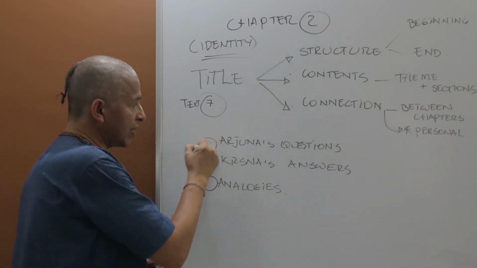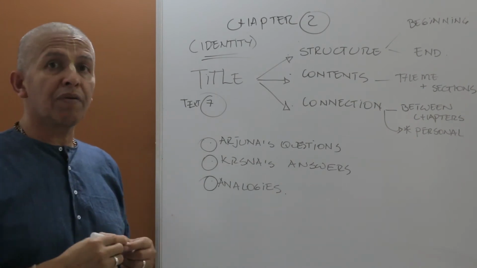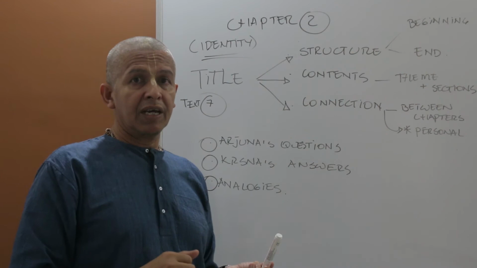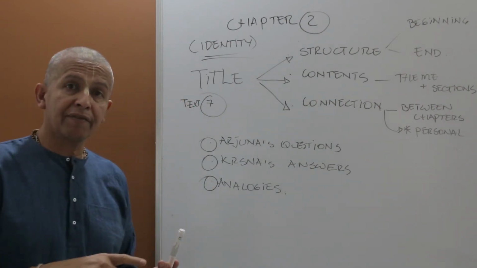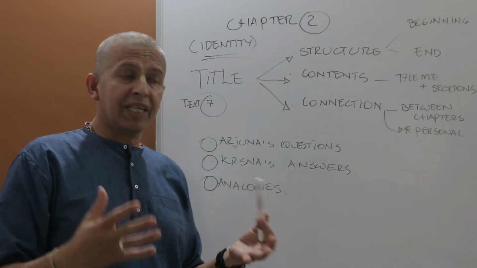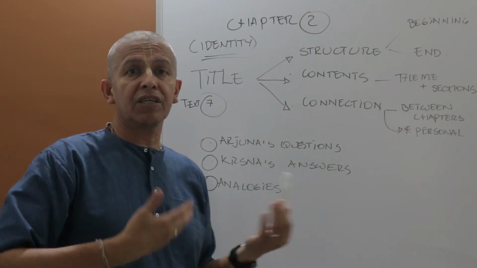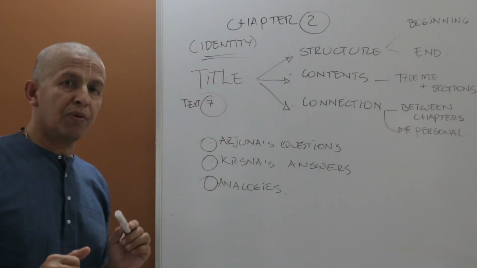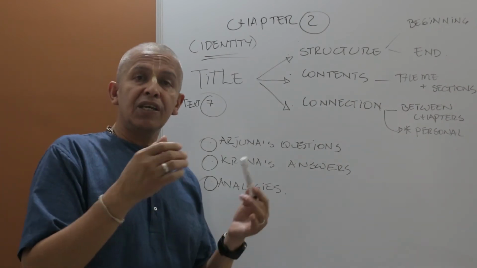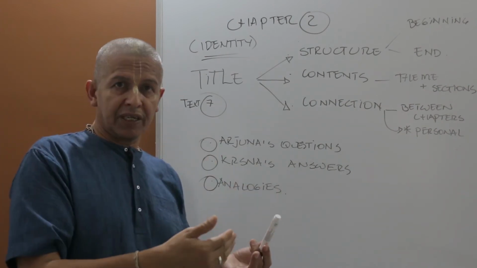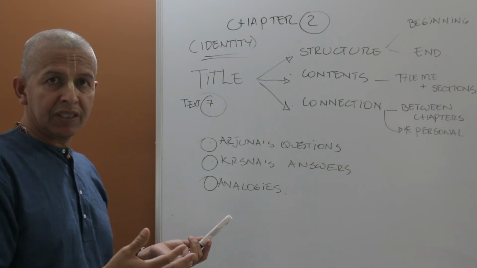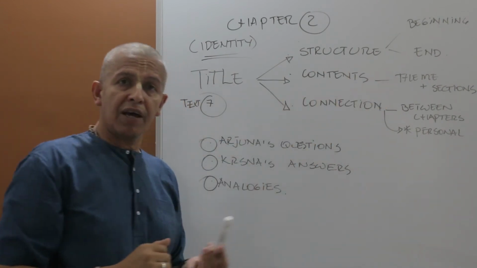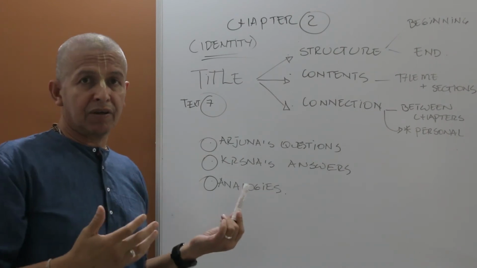And also another important thing is the analogies. What analogies are used? Here in chapter 2 is where we find most of the analogies from the Bhagavad Gita. We have winter and summer, we have the turtle, we have the change of bodies, just like changing of clothes, many analogies. Why are analogies important? Because Srila Prabhupada himself used them for his preaching. So when we remember the analogies, then it's easier for us to understand the different topics that are described in the contents of this particular chapter.